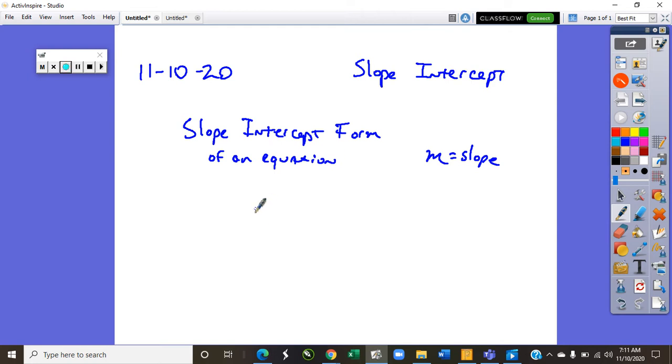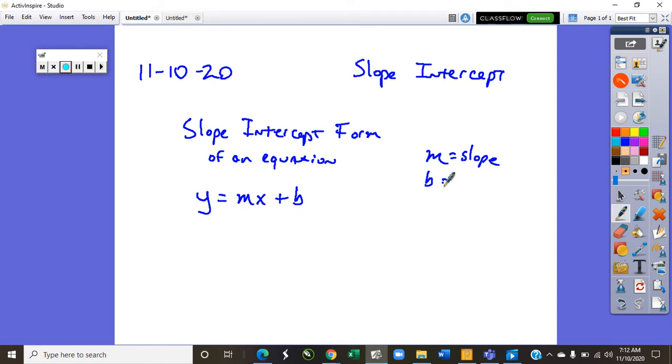Okay, so first of all, I want to show you what slope intercept form of an equation looks like. And I want you to remember this. Okay, you're going to use this a lot. Okay, y equals mx plus b. Now a lot of these things you've seen before. You've seen x before, obviously, you've seen y. Those are the points on a coordinate plane, right? Now, this m we've already talked about. What is that m? That m is our slope. Okay, now this b we haven't talked about. Okay, so we're going to talk about what that b means.